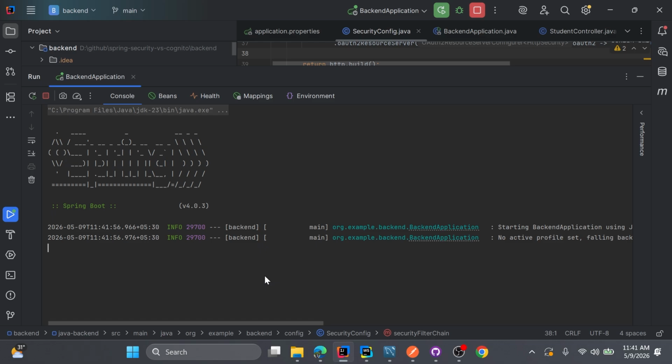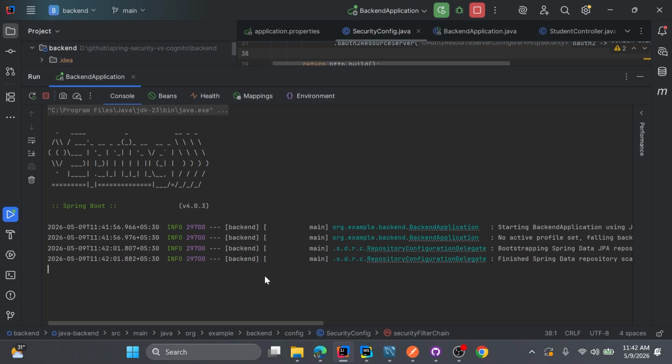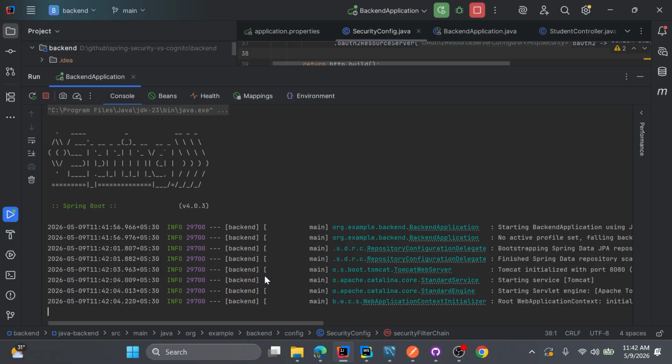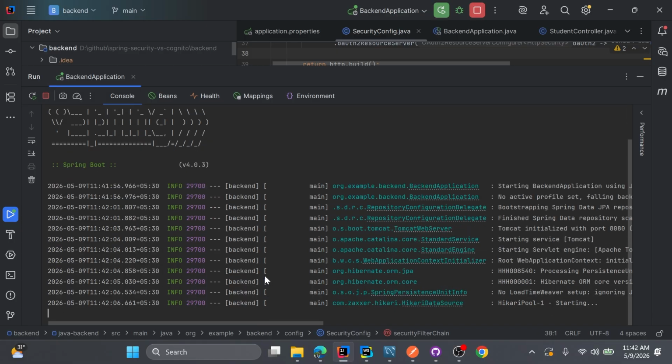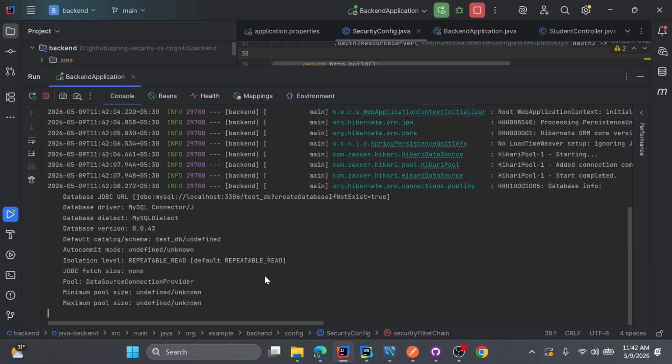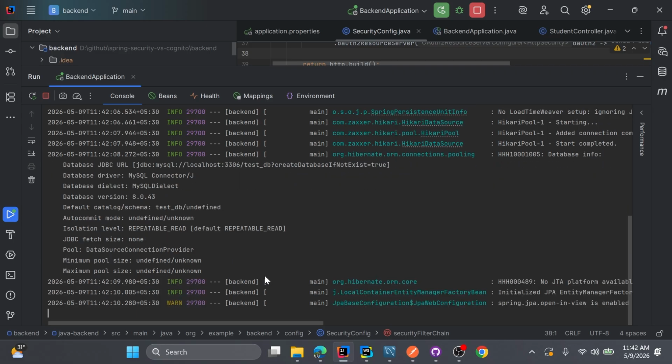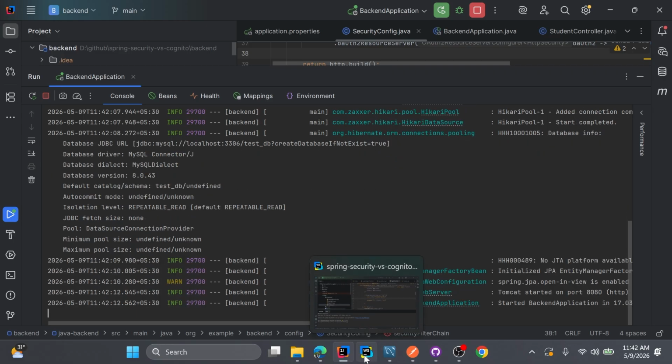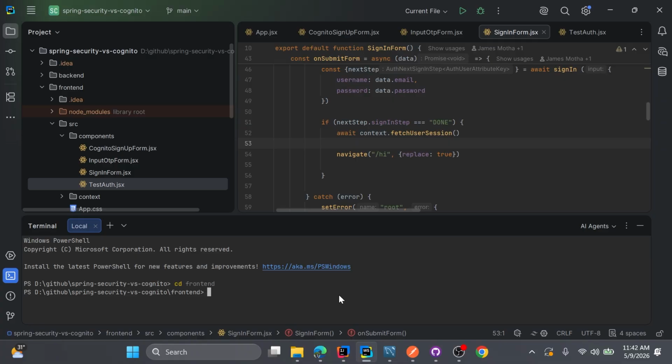I'm running quite a lot of applications in parallel, so Spring Boot is taking some time to initialize. Let's wait a quick second. Okay, that's fine. So let me go into this and run npm run dev.